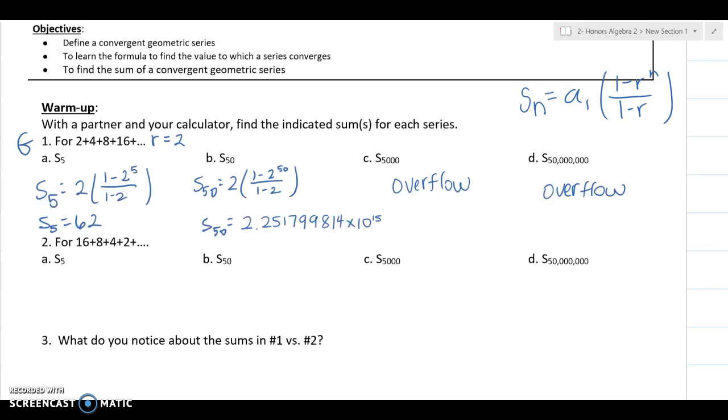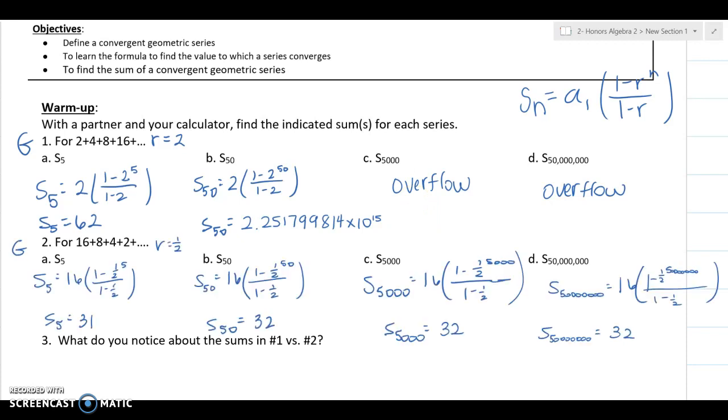In example 1, you're going to find that it's geometric with a ratio of 2. I found that by dividing your A2 by your A1, 4 divided by 2, A3 by A2, 8 divided by 4, and so on. If you look through my A through B, you'll find that I used the equation that we reminded ourselves of up here to find partial sums of geometrics. After I plug everything in, I've got a sum for the first 5 to be 62. When n is 50, I got this super large number that went out in scientific notation. And then for C and D, you'll notice that the n's got even larger, and it was an overflow in the calculator, which just means it's too big for the calculator to express. So now let's look at example 2.